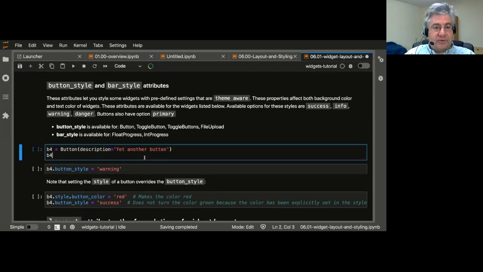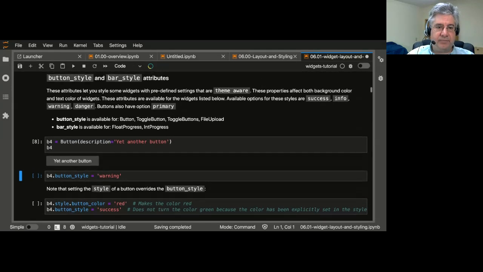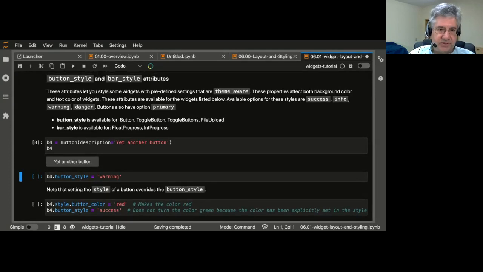There are a couple of other styles you can set. There's a button style and bar style where instead of setting the color directly, you're setting the style to one of the bootstrap styles, either success, info, warning, or danger, or primary. So if I set the button style for this new button to warning, it turns yellow.